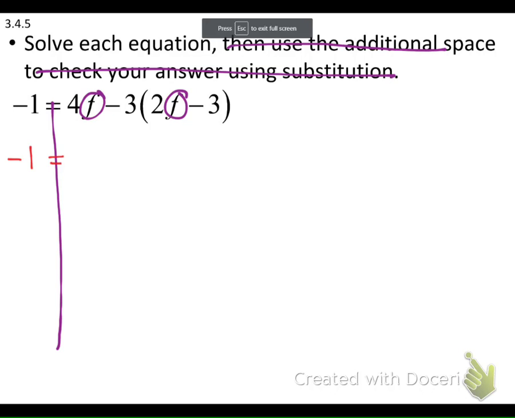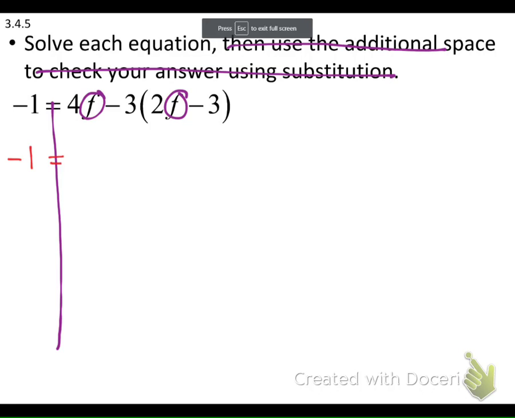Distribute. When I go to distribute, I'm going to look and find a number in front of a group of parentheses that I can multiply together. Where do I see that here? What am I going to distribute here? 2 and 4? Kind of right. Anybody want to help them out? What am I going to distribute here?